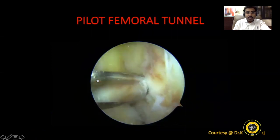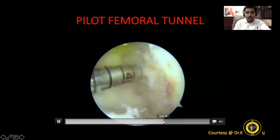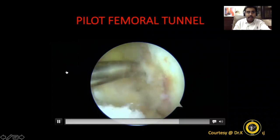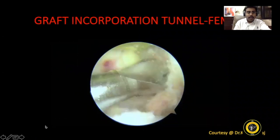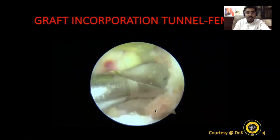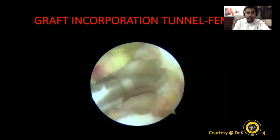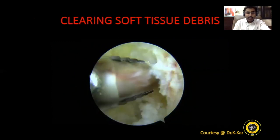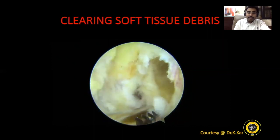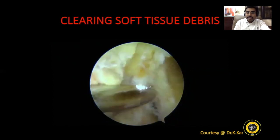Once that is done, we start the pilot hole with a 4.5 mm tunnel, also simultaneously measuring the tunnel, which is normally 40 to 45 mm. Once that is done, we go ahead with the graft tunnel, which in this case, I think, is a 9.5 mm tunnel. I always like to have a 25 to 30 mm socket for the graft incorporation. I like to clear the soft tissue. This is the kind of view I love to have, with the soft tissue cleaned, a neat tunnel there.